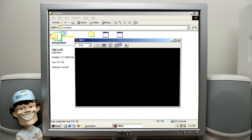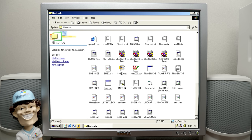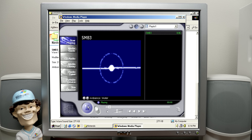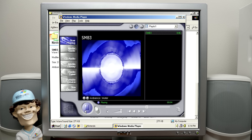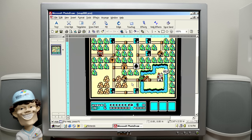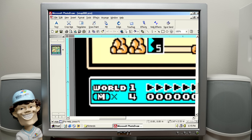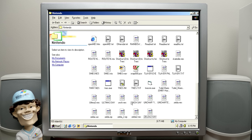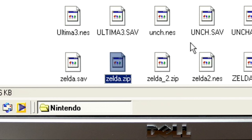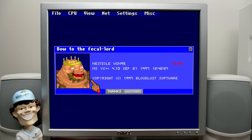Let's go back into that emulation folder. Let's try to run this exe here. These are probably MS-DOS applications — yeah, it just runs and crashes. We've got what is probably a Super Mario Bros. 3 WAV file. There's a snapshot here — oh my gosh, that's a snapshot of Super Mario Bros. 3, right at the beginning at World 1. Zelda 2 — there are some save files. Let's try to find the actual emulator. Yes — here we go. Going to About: this is Nesticle Win95, copyright 1997.